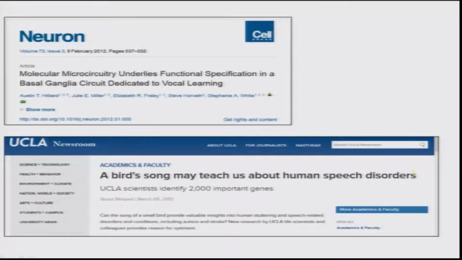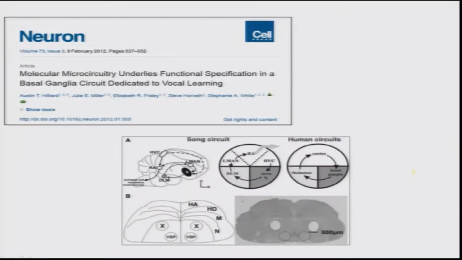So what goes wrong in these kids is going to be extremely difficult to understand, but the study from birds might help, because what we know now is that the song circuits, right? What has been compared here is the human brain, the mammalian brain, with the bird brain and so on. And what we are saying is that the way the bird's brain processes this information seems to be very similar to how the human brain processes information, especially language.